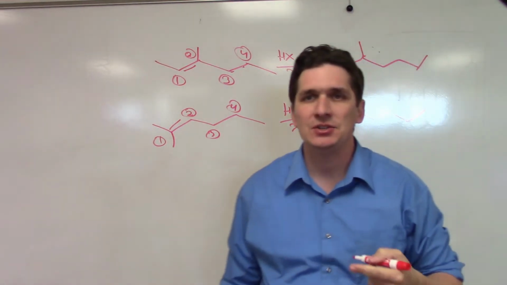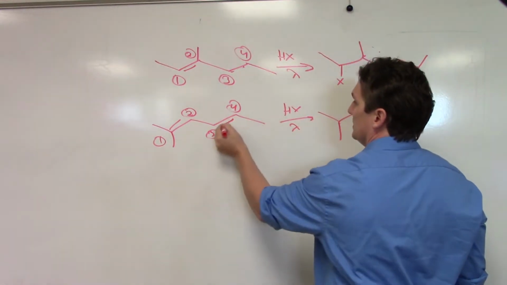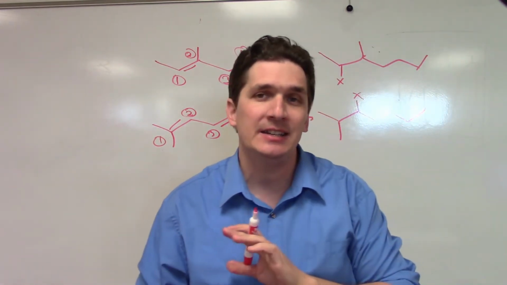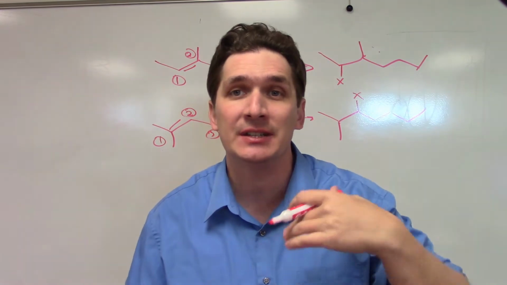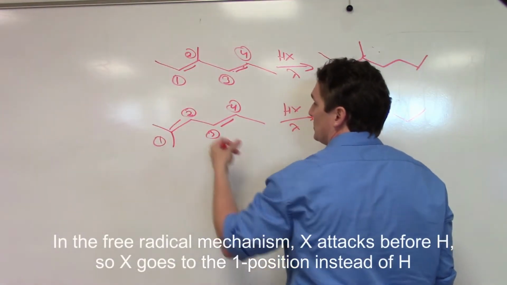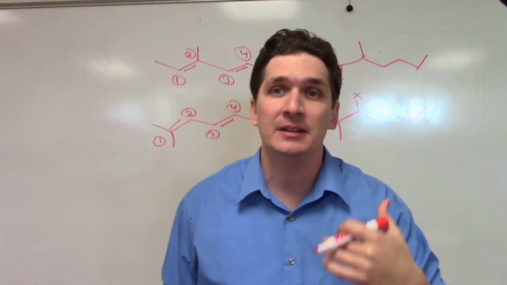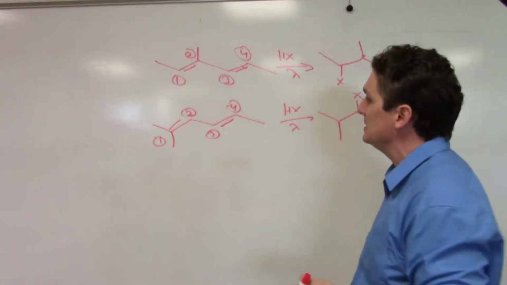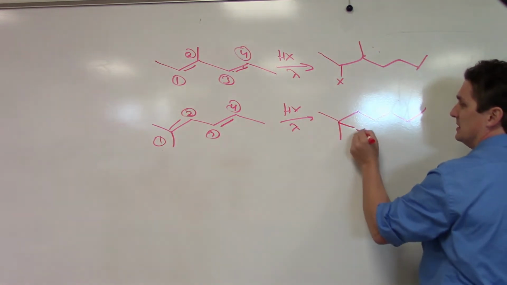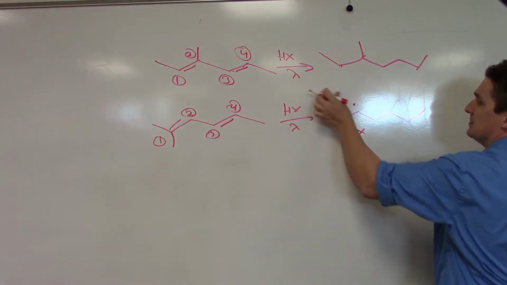How does this change when we have a diene? Well, to do this, we need to look at the mechanism. And so the way we write out the mechanism for this reaction is that actually X here is going to attack first, and hydrogen attacks next. So when we get attacked by X, we end up generating a free radical, and this is going to act a lot like a carbocation. If it's adjacent to the double bond, it's going to be resonance stabilized. So X here, as the start of the mechanism, is going to attack the number 1 carbon and give us a radical that is stabilized by the double bond.